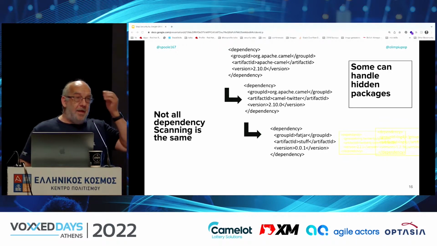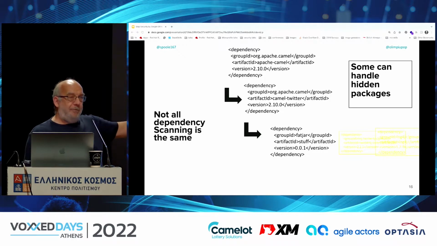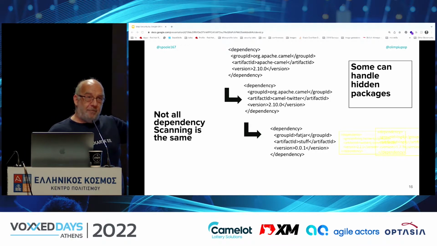Right? And then there's another thing. Oh, well, they're not meant to be yellow boxes. They're meant to be red and green boxes. But even within this idea of can you scan through dependencies, the bad guys, and we'll talk about those in a sec, and maybe not just bad guys, just us don't really understand, we do things like create fat jars, and we hide all the metadata. So your scanning tools have to be able to look at the binaries that you've consumed and work out what you've downloaded, because it may not be obvious. Not many scanning tools can do that.